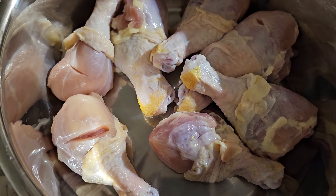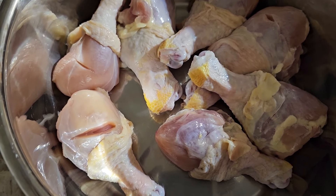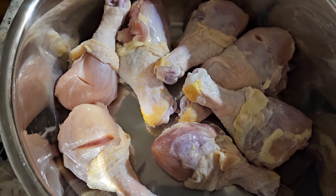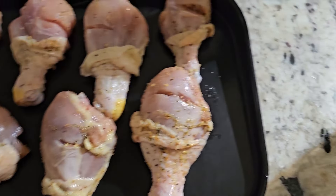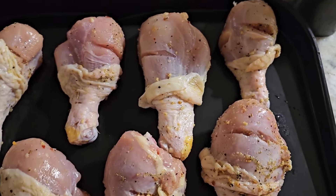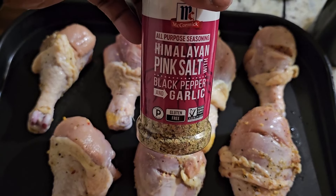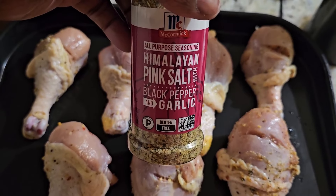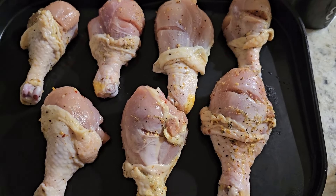I just finished washing my chicken and as you see I put a little slit in them so the seasoning and smoke can get all the way in there. I spread it with some oil using my Evo oil sprayer — I happen to have avocado oil, but olive oil will be fine. I'm just seasoning with my favorite: pink salt, black pepper, and garlic. That's it. We're gonna cold smoke this for two hours.